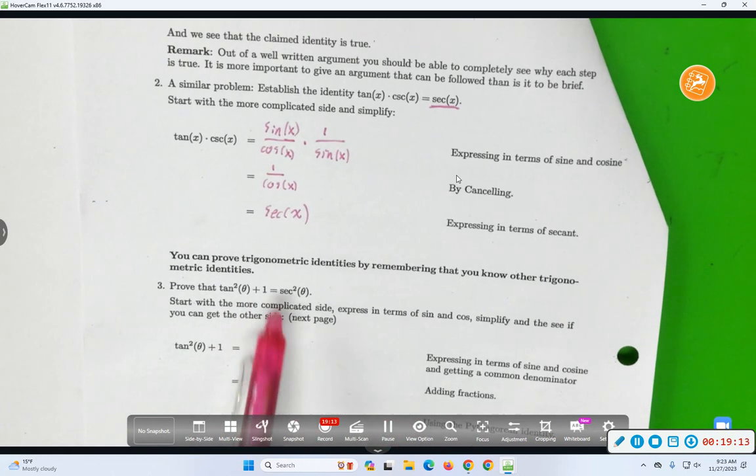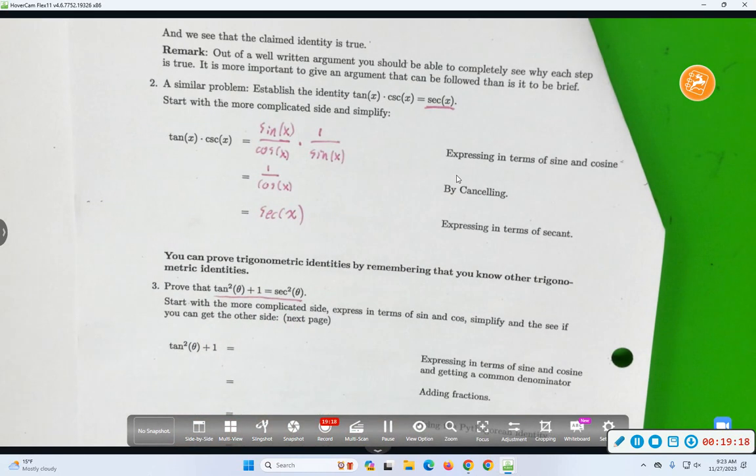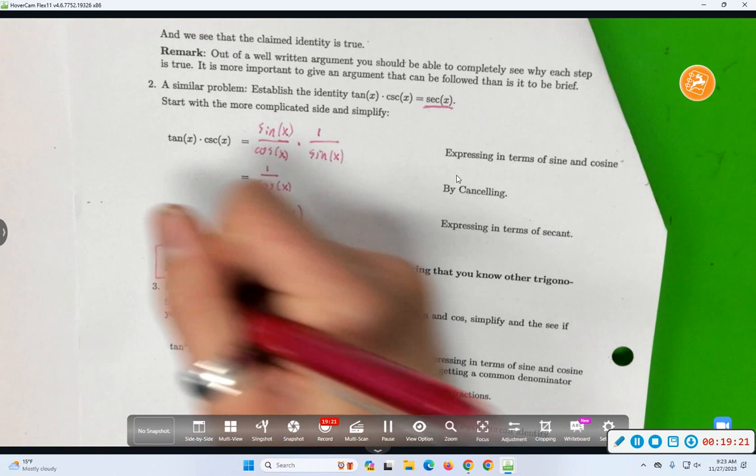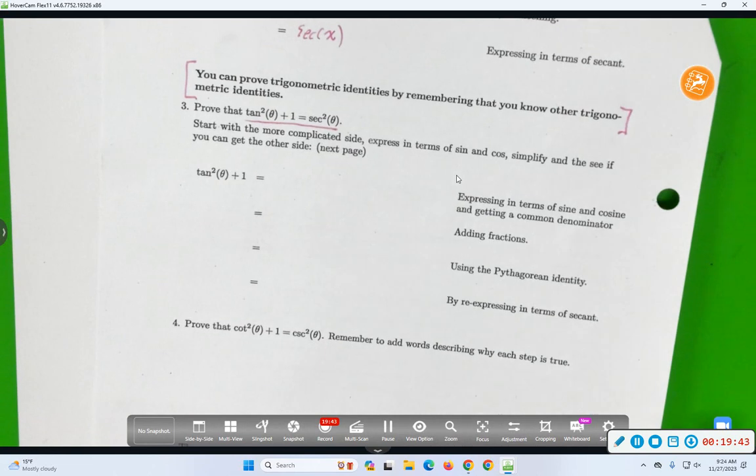Here's another one. Let us prove that tangent squared plus 1 is always equal to secant squared, and this comment applies to this particular identity. If you know a trig identity, you can use it to prove other trig identities. So that means that the even-odd identities you could use. We used in the previous one the rewrite in terms of sine and cosine identities. But let's try to prove this one. Let's try to prove tangent squared plus 1 is identically equal to secant squared. Is there one side that's obviously more complicated looking? Tangent squared plus 1.